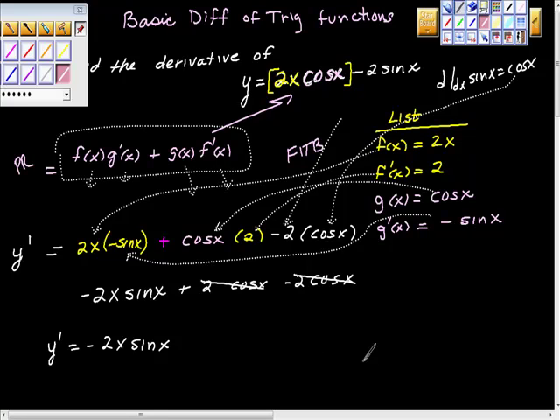Keep working on this. Remember, decide which rule you're going to use. Here we had the product rule, here the sum and difference rule, and here the constant multiple rule. When I found that we were going to use a product rule, I wrote down what the product rule was to remind myself. I built a list of the parts I was going to need. Then from my list of parts, I filled in the blanks, and that's how all this was built out. Then I simplified at the end.